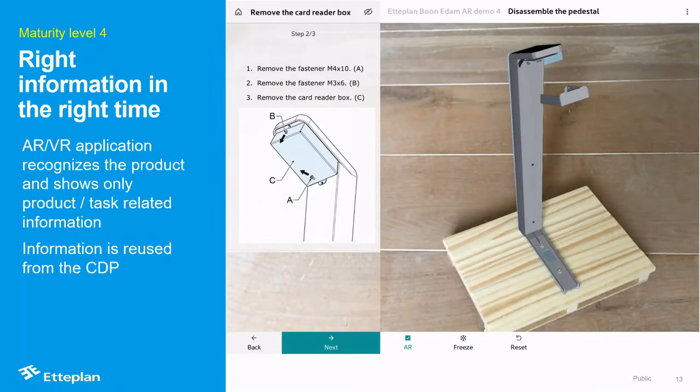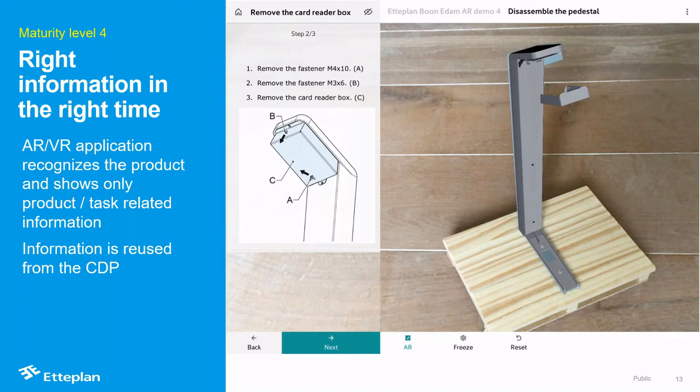The maturity level 4, giving a person the right information at the right time, could be an AR application. So in this case, it's an AR application that is giving you the information how to do the same thing, remove the card reader box. By looking at it at the device, it recognizes the device and it will give you the right information at the right place for that user in an AR application or VR.